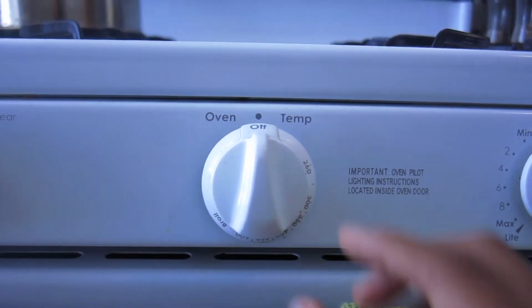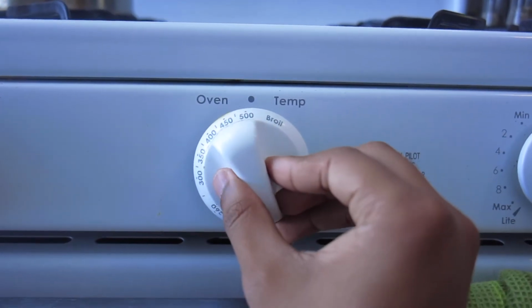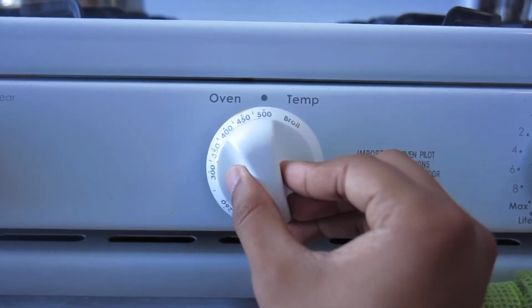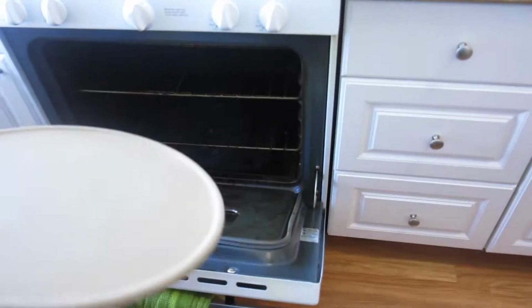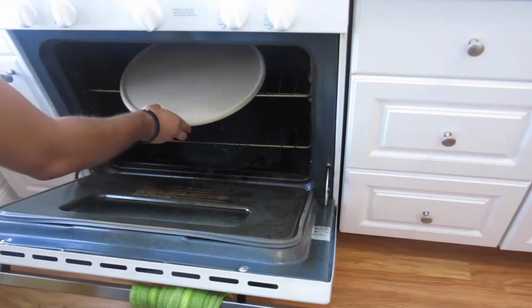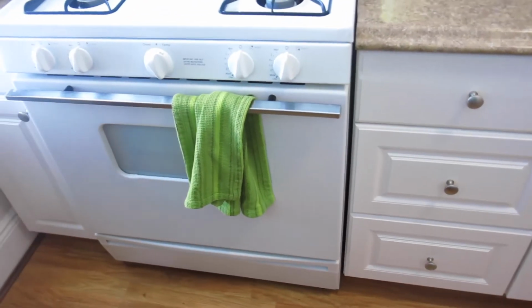While our dough is resting for 2 hours, we're going to get our oven on. So we're going to turn the oven and crank it up as much as we can. So for us, that means 500 degrees. And then we're going to put in our pizza stone for about an hour. Now, if you don't have a pizza stone, you can also use a baking sheet. I'm just going to make sure that it's hot for about an hour.